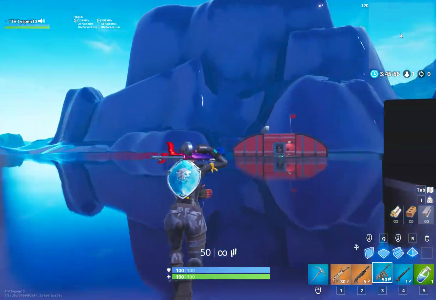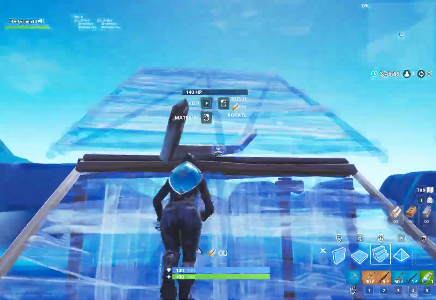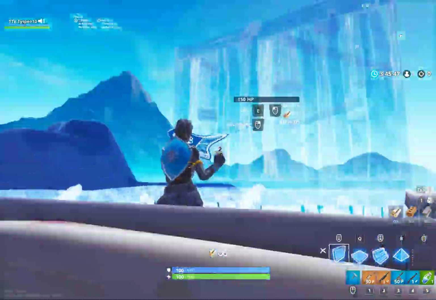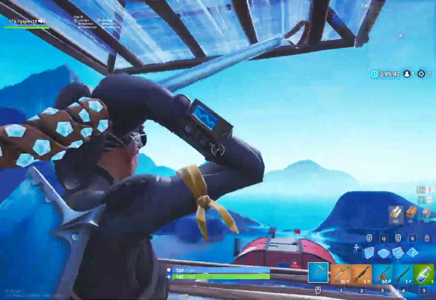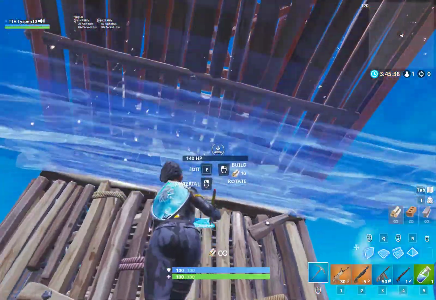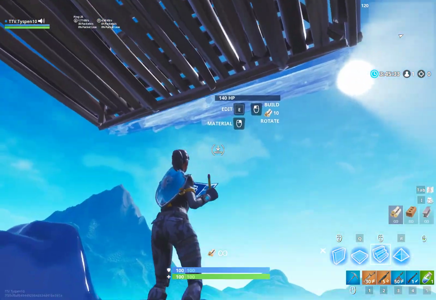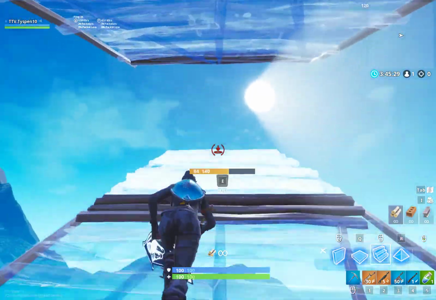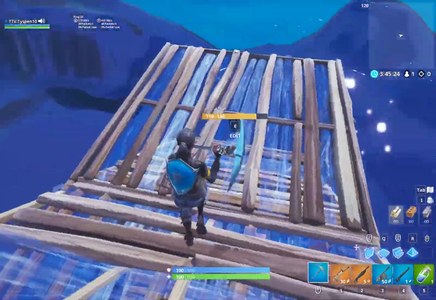So the next tips are more for when you're in a build battle. Say a guy rushes you, he builds up. He's up here and you're down here, you're below him. An easy tip, this first one, is when he's trying to shoot you and you're replacing and you're under this, a way to get high ground quick is just double stair and then just do a 180.